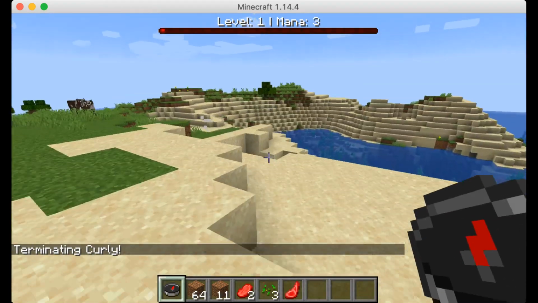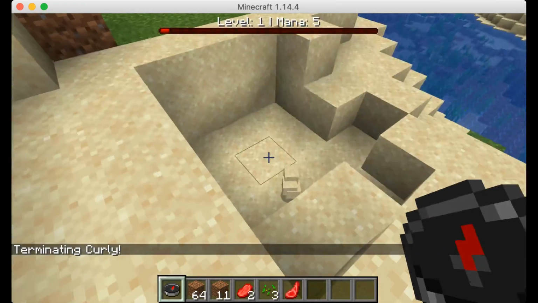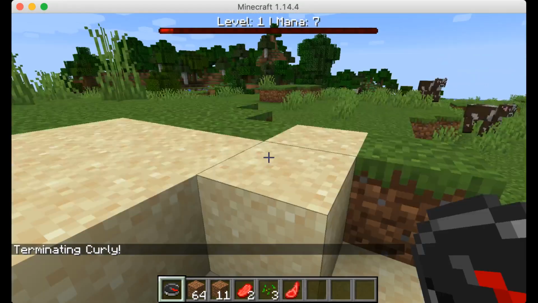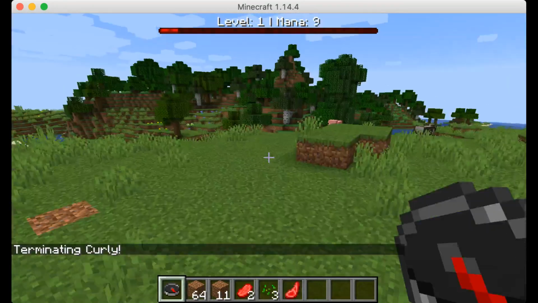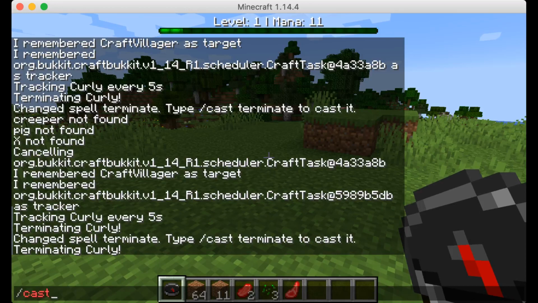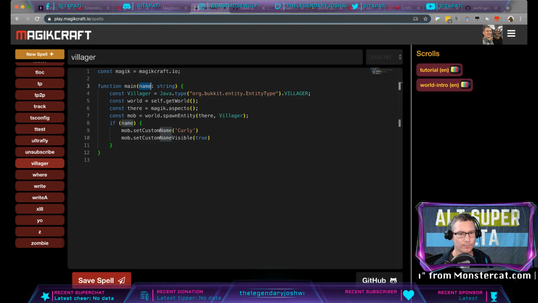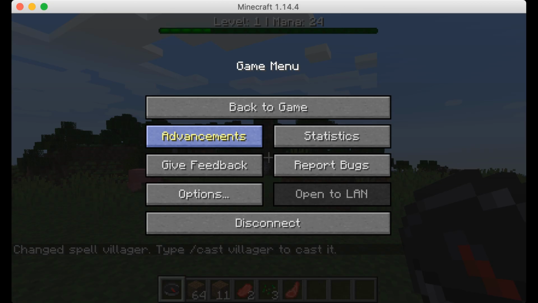Okay, that's sufficient to terminate him. But I'm not sure why this villager. Let's call him. That's why. Pass in the actual name that I passed in. Back up. Back to game.